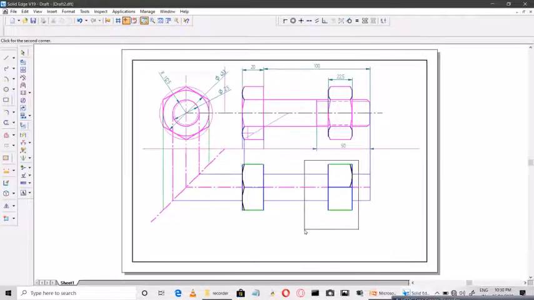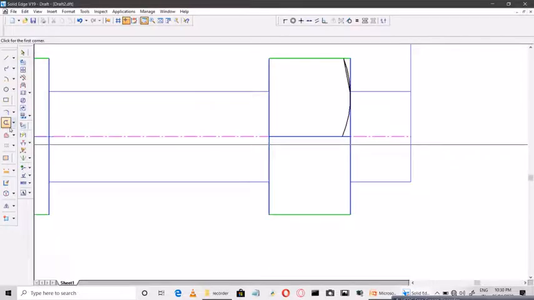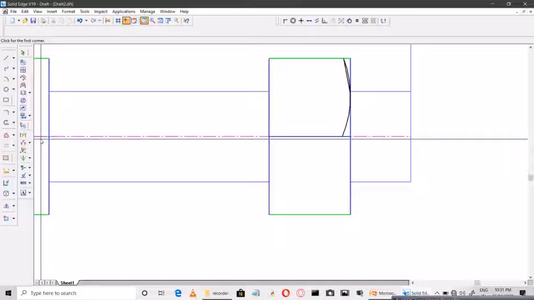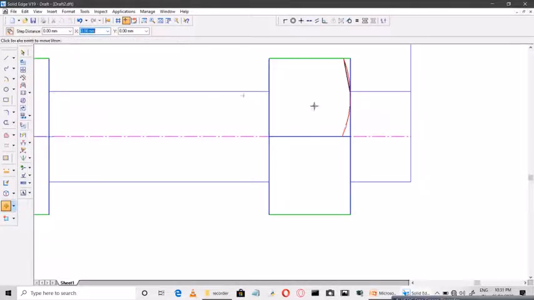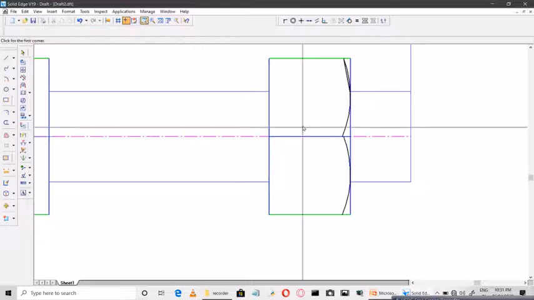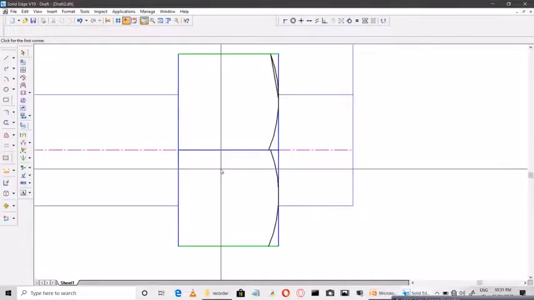I will go for move. Move, I'll select it. You just highlight here copy option. Now snap to midpoint and drop down to end point. So you are getting some difference. Don't bother about that difference.